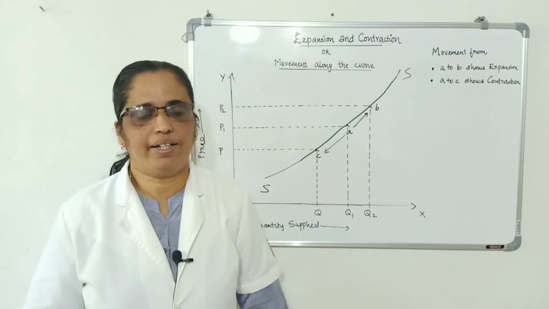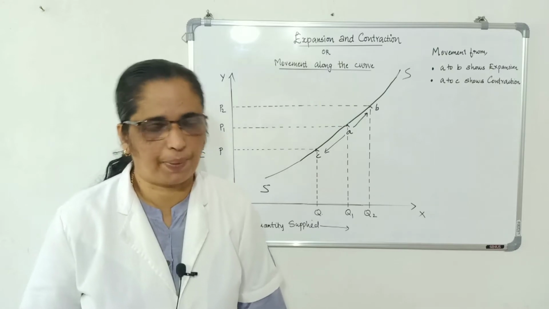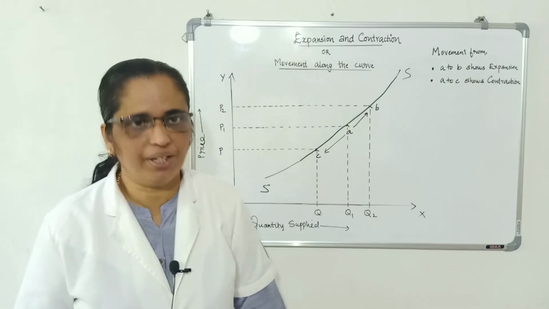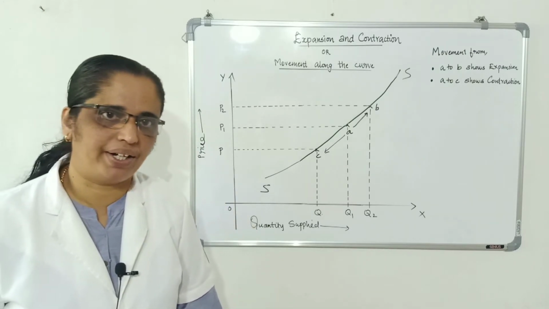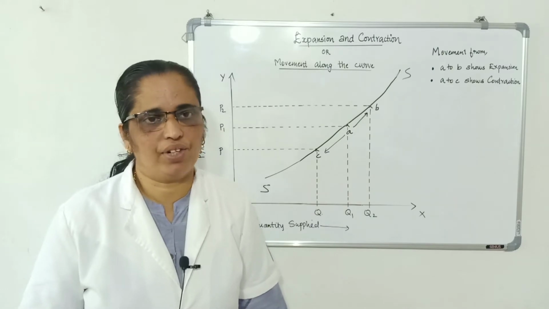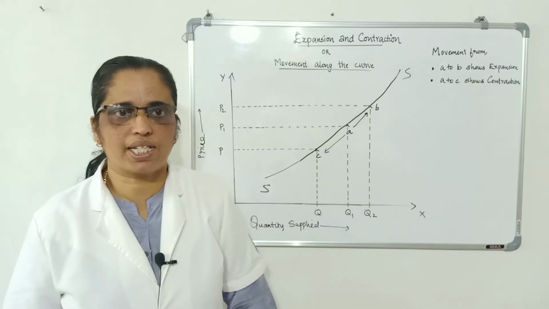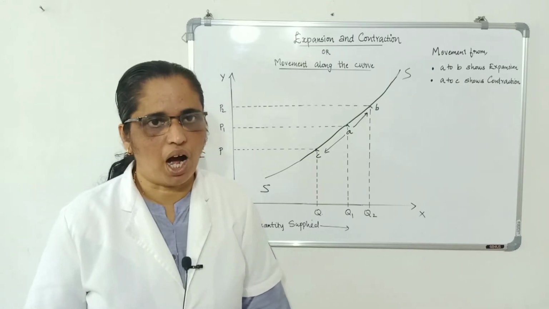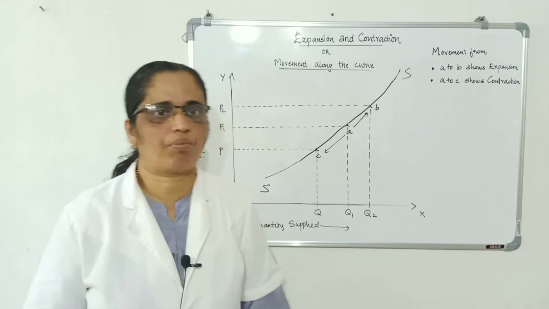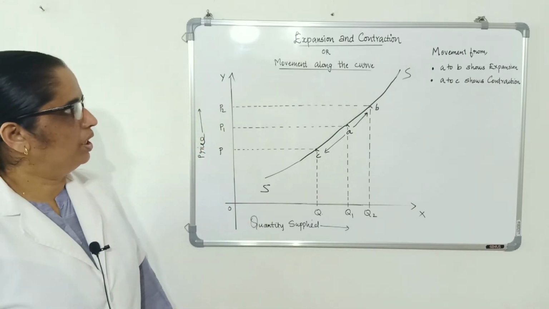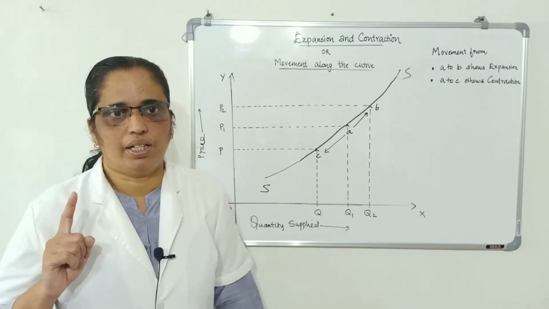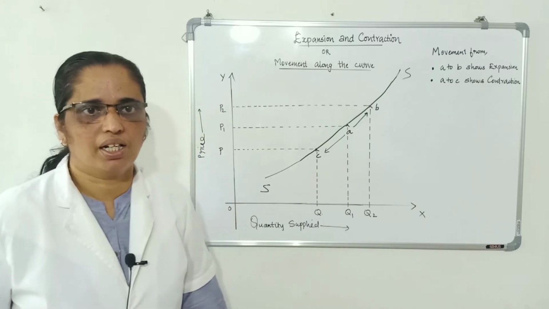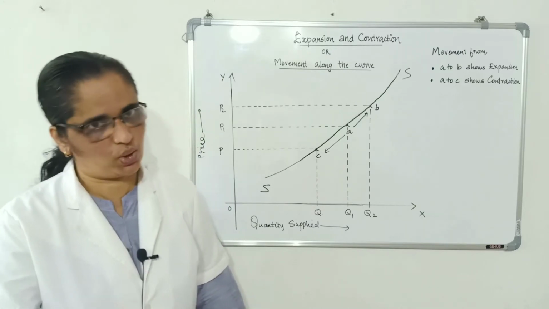You have already studied the law of supply or the theory of supply. It explains the direct or positive relationship between price and quantity supplied. In the law of supply we already studied price and quantity supplied have direct relationship. Price and supply are moving in the same direction. As you know, supply expands at a higher price, supply contracts at a lower price.